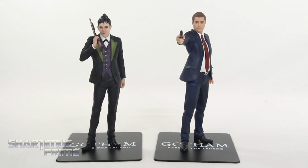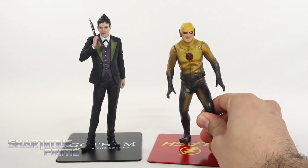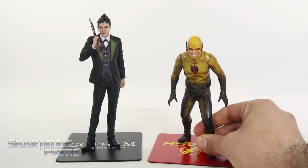And then for your Kotobukiya Gotham TV series statue comparison, we have the Penguin or Oswald Cobblepot next to Jim Gordon. And you can see that Gordon is standing taller than Penguin, as he should, right? Ben McKenzie is taller than Robin Lord Taylor, if I remember correctly, right? And then for your DC Comics Villains TV series Kotobukiya statue comparison, we have the Penguin next to Reverse Flash, and I have the lights lit up right over here on his face. That looks really cool. Still really like that effect.